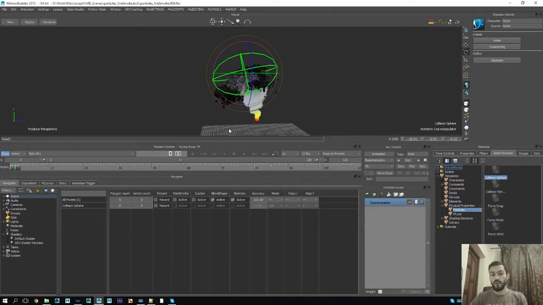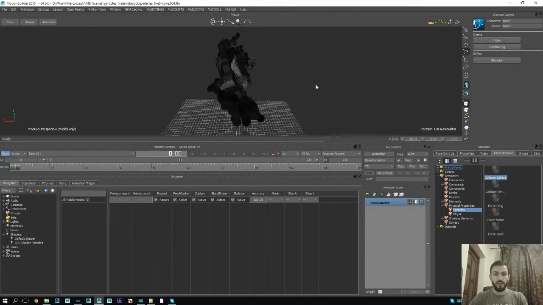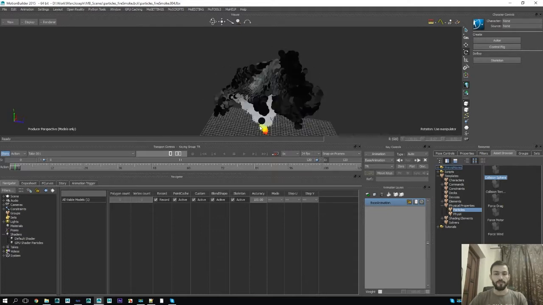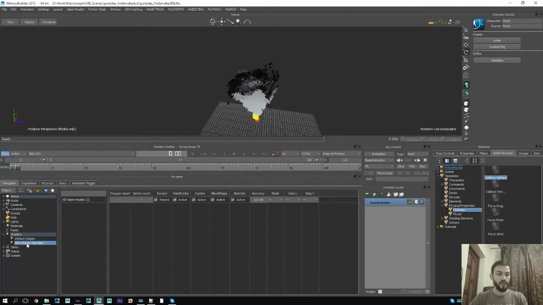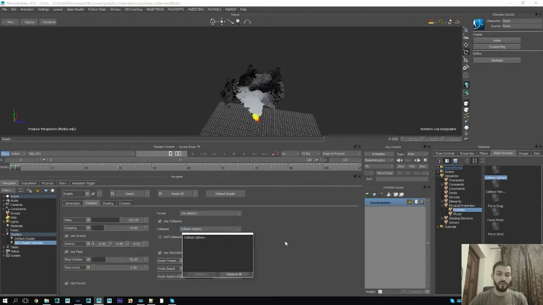So we have several ways to connect the collision to the particle system. We can simply drag and drop it into the GPU particles. So that's it, we will connect the collision already, and you will see that the particles stop on our collision. So now they have this kind of shape around the collision. And if we go to particle properties in the UI layout, we will see that in dynamic we have the use collisions flag. So the collisions affect particles, and we have collisions here in the list.